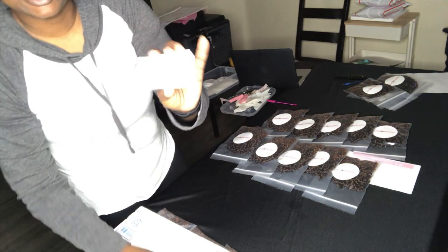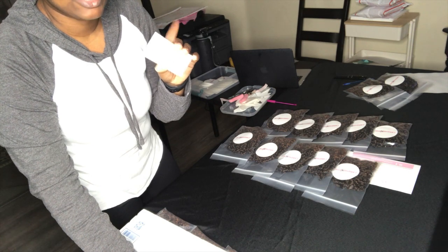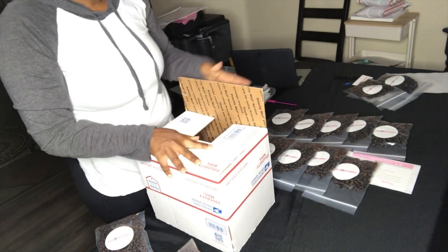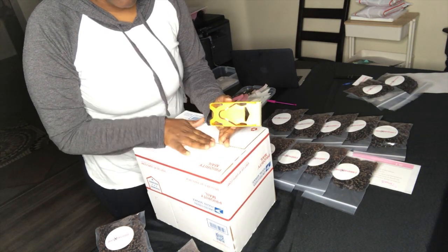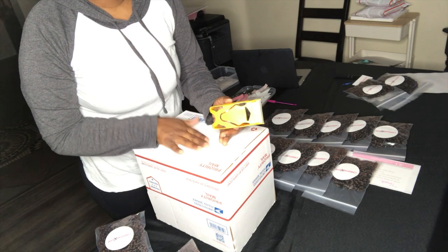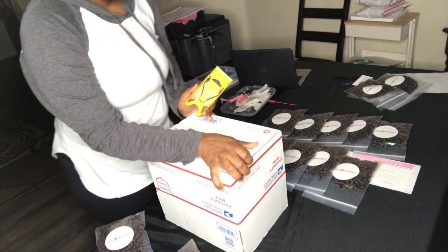And y'all, I ran out of my little card, so if you get your package and it's missing one or two, I'm sorry, I ran out, and so I have to order some more. And how you order these mailers, like the boxes, you go on USPS.com and you look up shipping supplies and you'll be able to order the exact boxes or mailers that you need, and they will deliver it to your house.